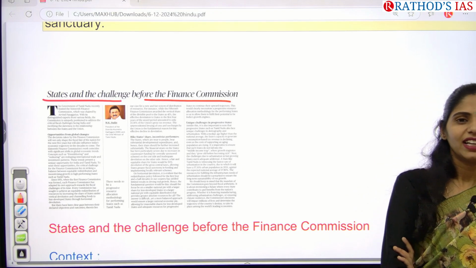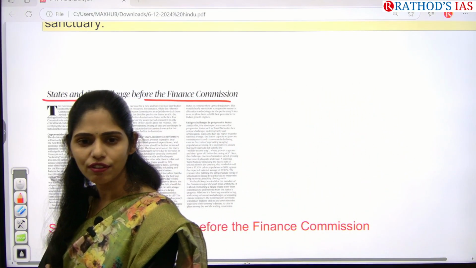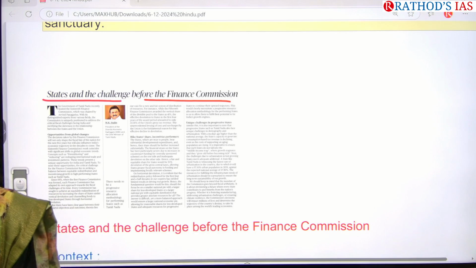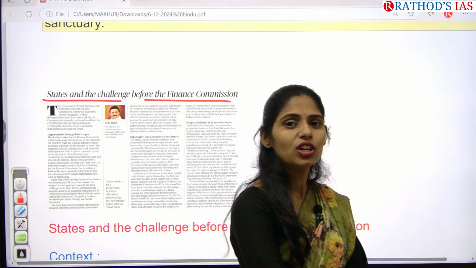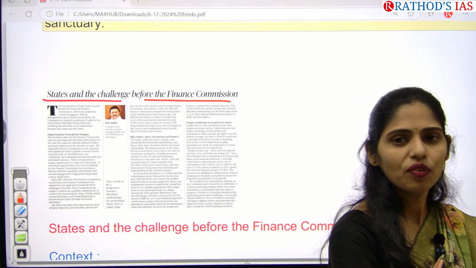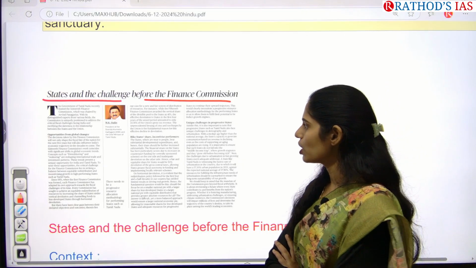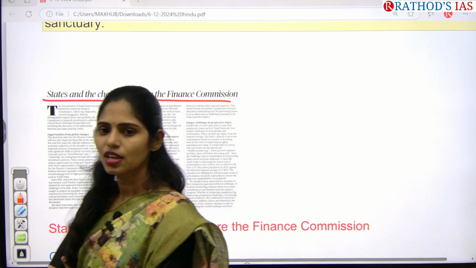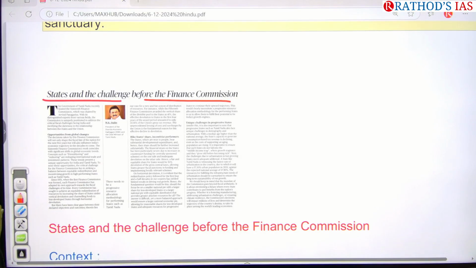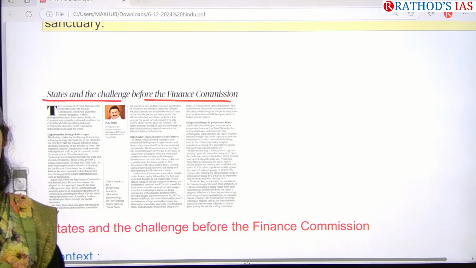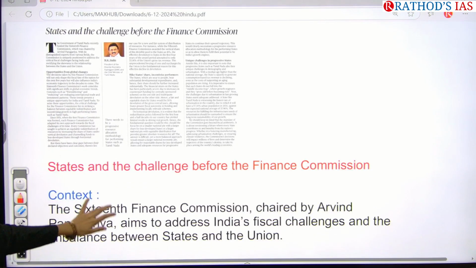There are some criteria on which the Finance Commission will decide the devolution of taxes, right? On these factors, southern states especially are at a disadvantage. For example, population, for example, TFR, everything. Because of this, northern states are going to get a larger amount of funds compared to the southern states. So it is a cause of concern between northern states and southern states regarding the Finance Commission. That is the thing which is clearly given here in this article.